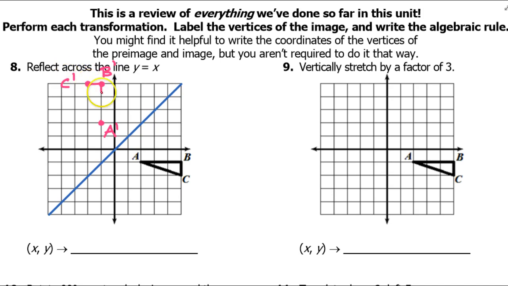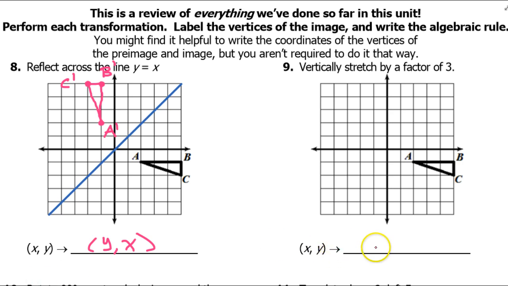Okay, so your image is going to look like this. Alright, it looks a little janky trying to draw it with this bamboo tablet, but you're going to forgive me. Now this is one of those rules that you should have memorized. When you reflect over the line y equals x, all that happens is you switch x and y. So this is going to become y comma x. Okay, memorize this rule if you have not already done so.